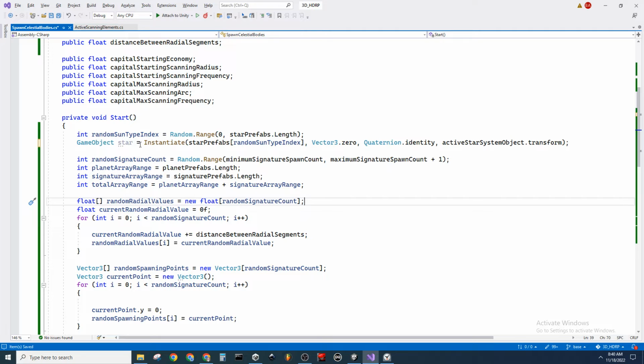And actually, I'm curious if... I guess I can just assume that if I'm assuming the suns have equal x and z values in their scale, I can grab either the x or z value to determine the radial value of the sun.